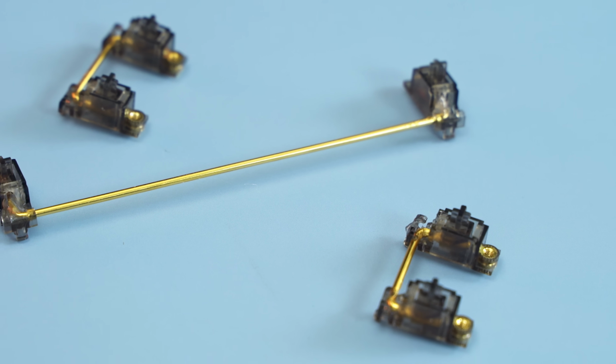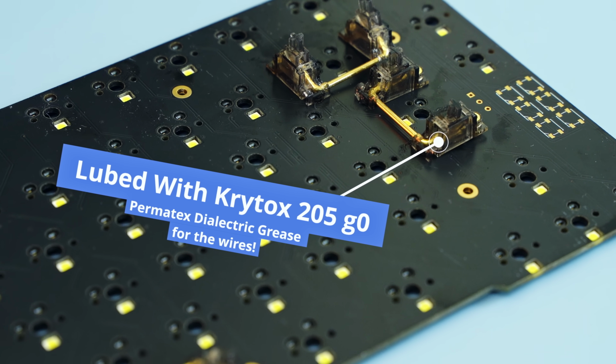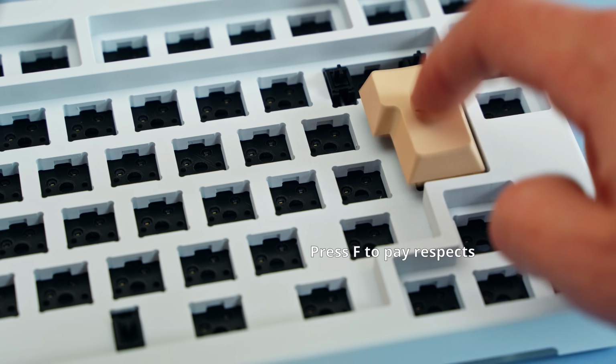Now, I need you guys to bear with me for this part. If you get through the stabilizer section, you get an extra howdy hey. Why are stabilizers important? Well, just listen to this.